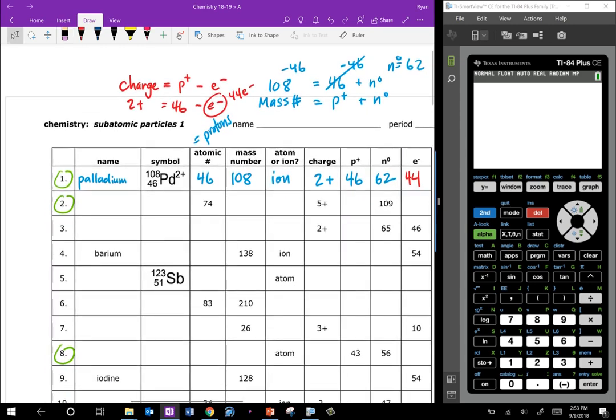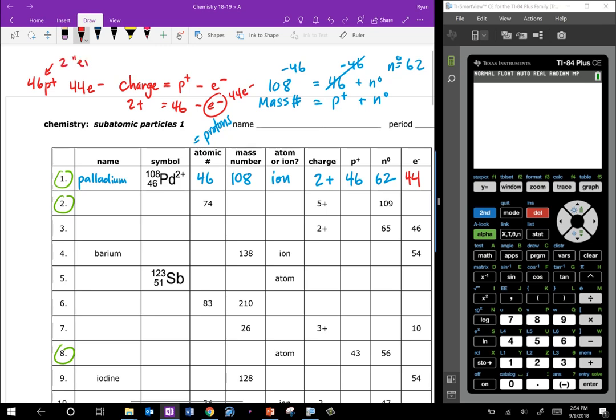If I've taken all the protons from my palladium atom, stacking them up, and I'm taking all the electrons from my atom and stacking them up next to the protons, I'm going to figure out which pile is larger, basically. If I have 46 protons and 44 electrons, those stacks are not equal in size. I'm going to have a slightly larger pile of protons than I will of electrons.